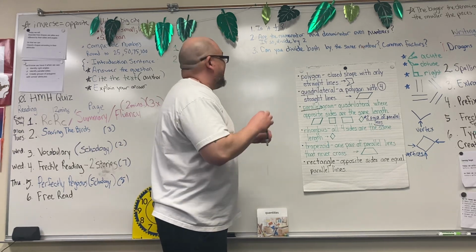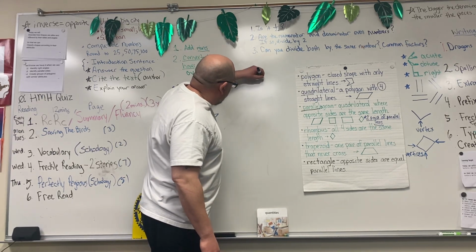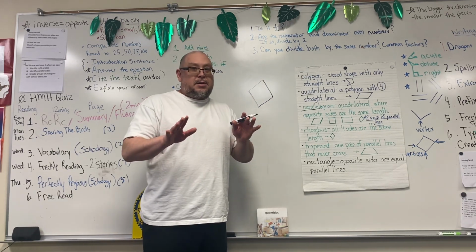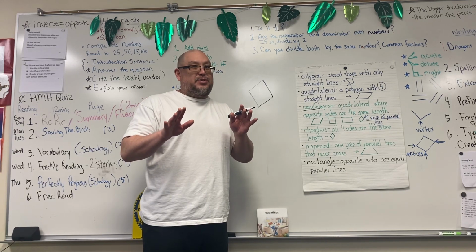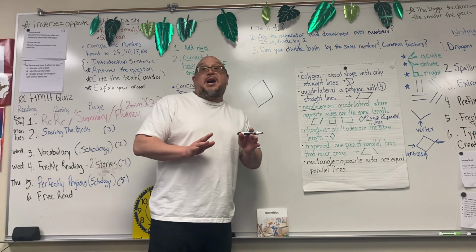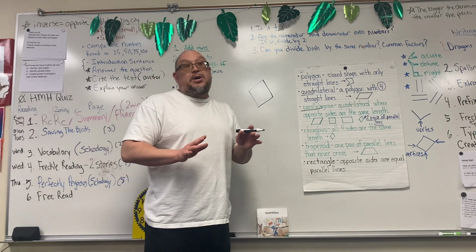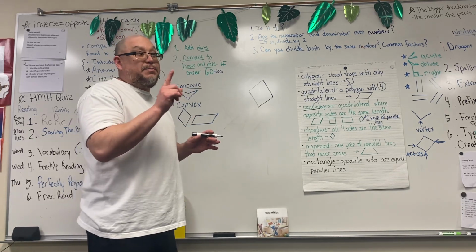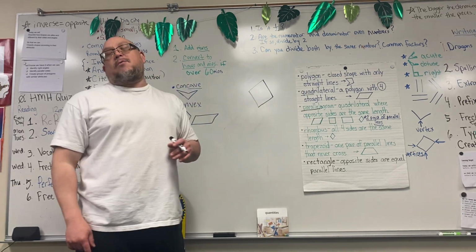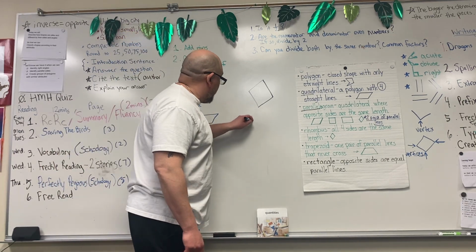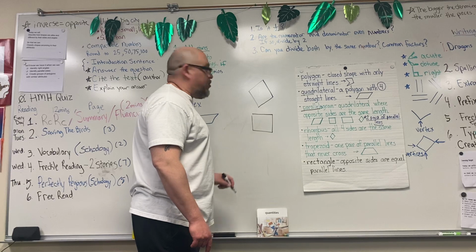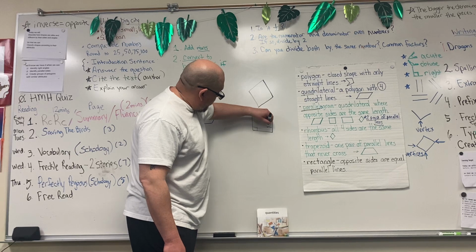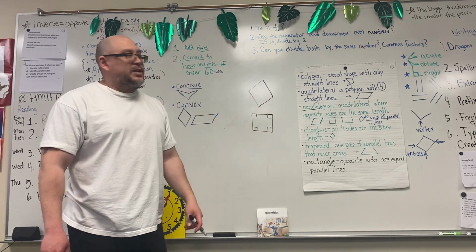Okay. All right. So, here's the thing about a rhombus. A rhombus is different from a square, because even though a square has all the same sides that are the same length, just like a rhombus, the one thing a rhombus is missing is four right angles. There ain't no right angles in this. But in a perfect square, which I am not capable of drawing, but that's the best I can do, it will have four right angles, which leads us into the next shape.